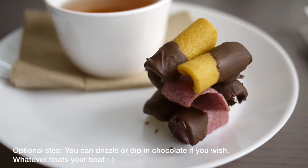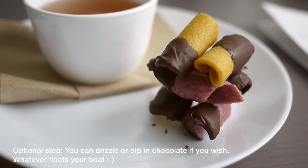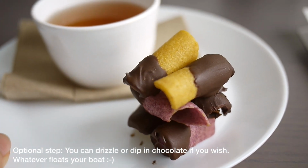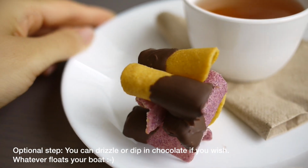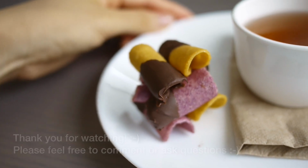So I've decided to dip half of these cookies in chocolate. You can do that, it's an optional step if you want to. And yeah, so this is how they turned out. They're pretty cute, kind of restricted in size by the size of the stencil, but small ones are cuter anyway.